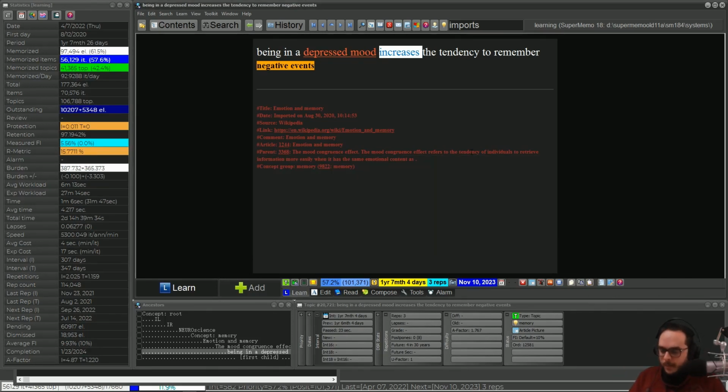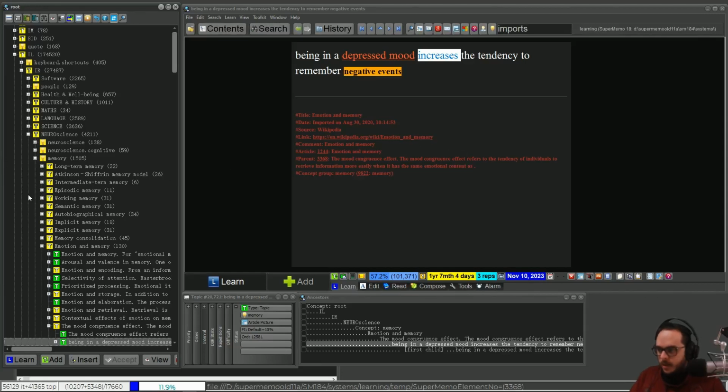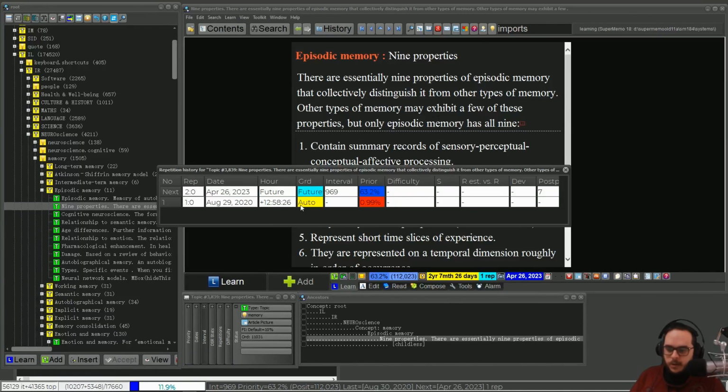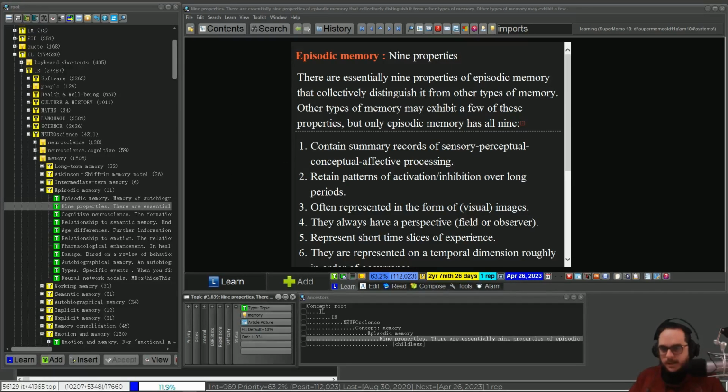Because what will happen? Now I will do one example. Let's see this. Nice. That is not outstanding. Look at that. It will be next year. And I think that is being untouched. Yeah. I only have the automatic repetition because I did one split of this article or one extract, whatever.